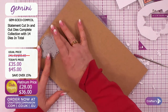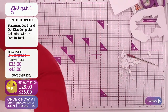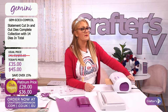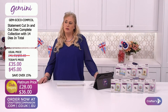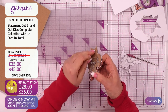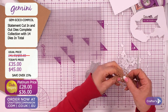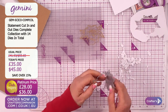Chrissy Hughes says if you use parchment paper between the die and the paper, they won't stick. Little bits won't stick in there. You can, yeah. She uses dryer sheets. There's lots of different ways to do these. But I suppose with the pressure, you are going to end up with those little bits stuck in there because you've got so much pressure covering that Gemini, aren't you? I mean, they come out lovely out of the craft, don't they?